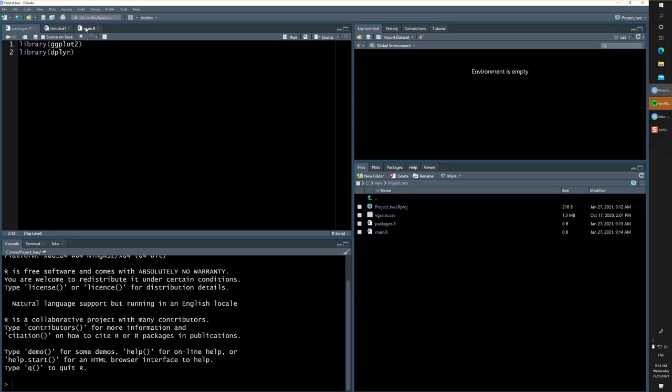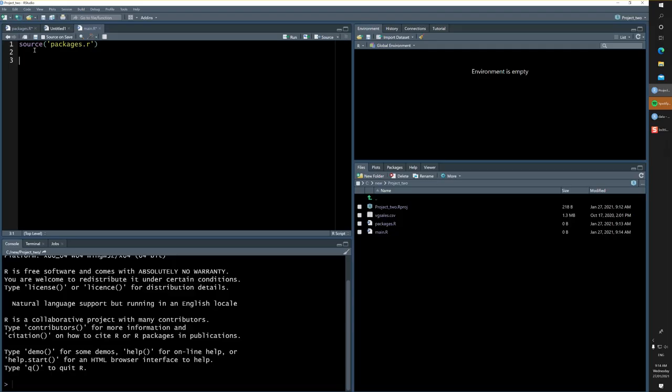This will be your main file, and you'll have to refer to it to load this package first. To do that, you type in source and then packages.r.